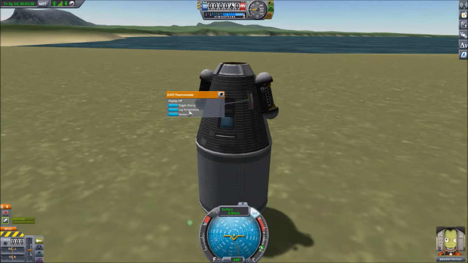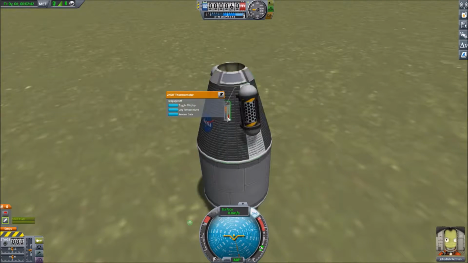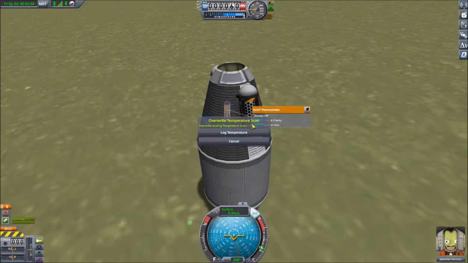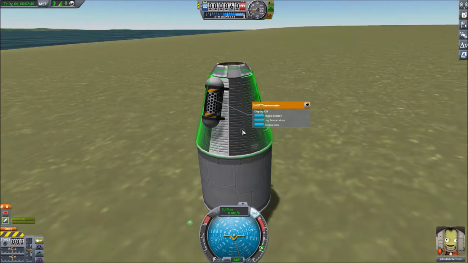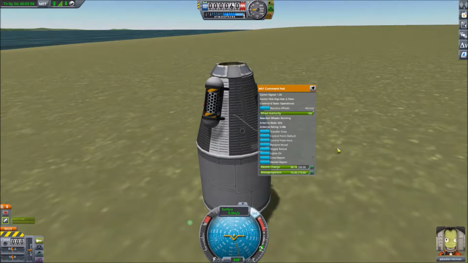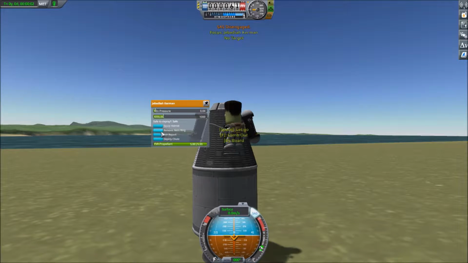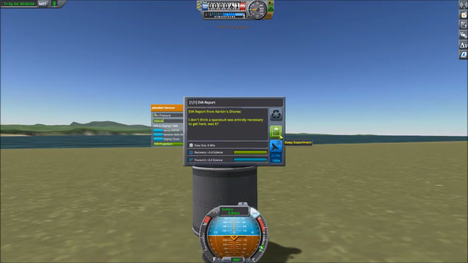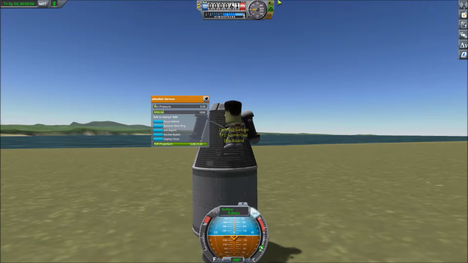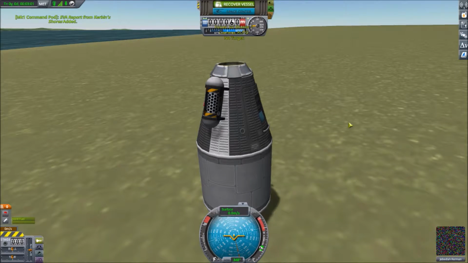And yes, we'll take that science too. Log this temperature data. No, don't override that. Log this one up. Oh, those are full. But, crew report. I already got one. EVA. There we go. EVA report. Keep that experiment. And get back in there, little guy. Recover our vessel.